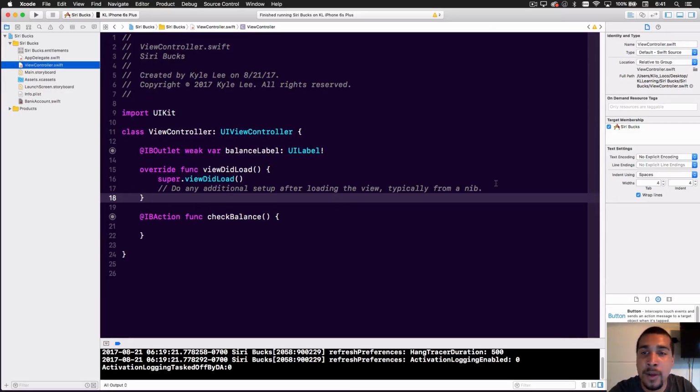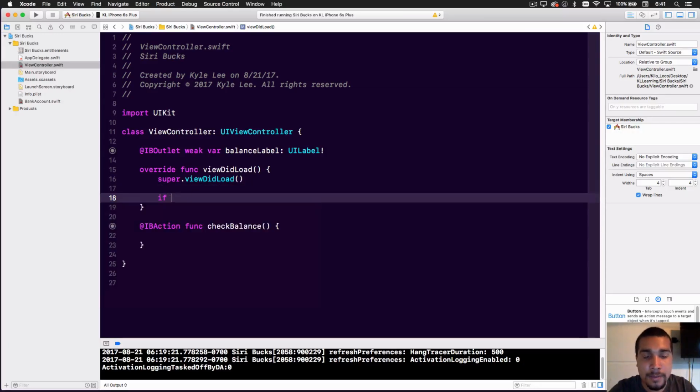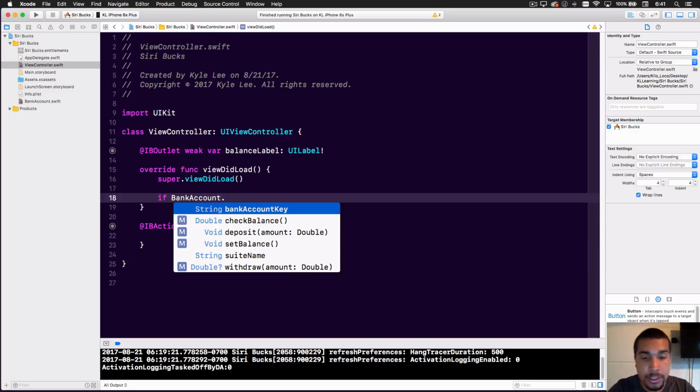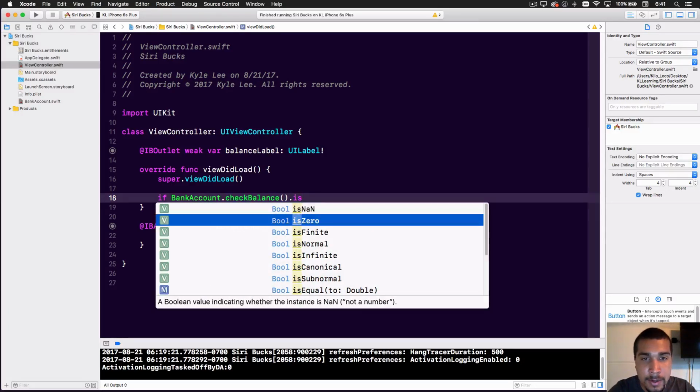All right, so on viewDidLoad, let's see, we want to do our user defaults. So we'll do if bankAccount.checkBalance is 0.